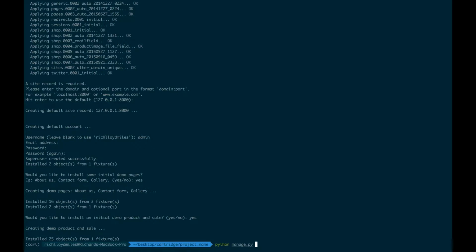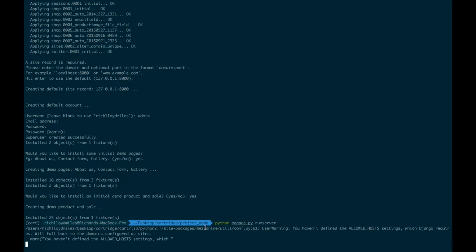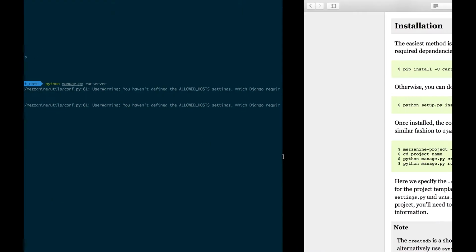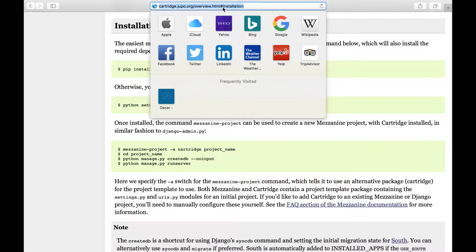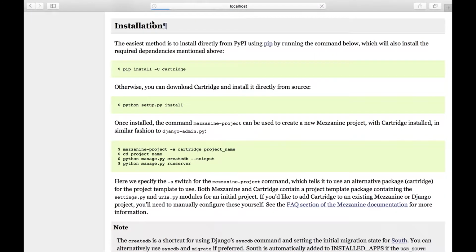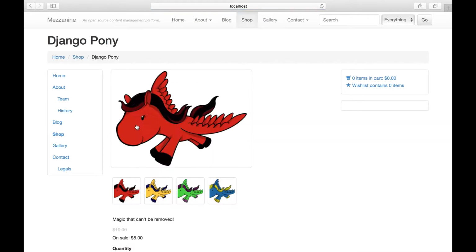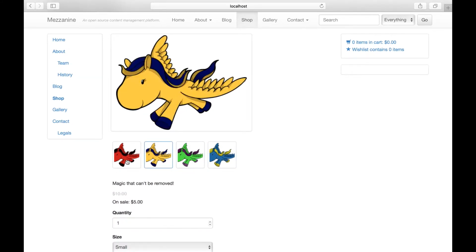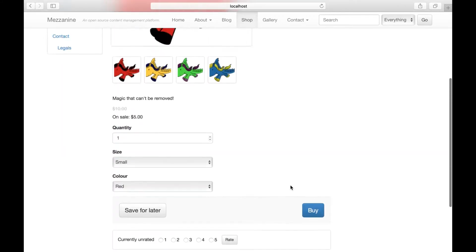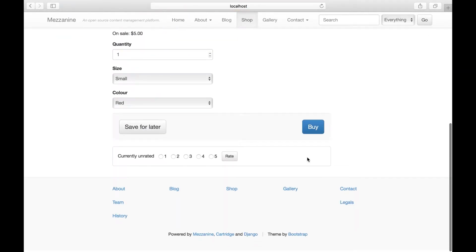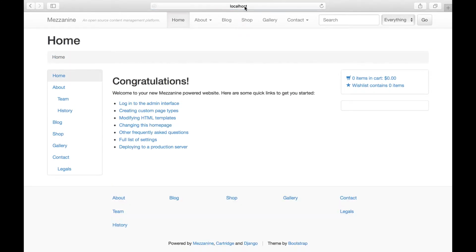So now if we go manage.py runserver, it's giving us this "haven't set domain name" message. Great, and Mezzanine is up and running. So this is significantly easier to set up than our Oscar project. If we go to our browser and go here, you can now see that Mezzanine has successfully been set up, and we have a demo product already created for us that's got these variations. So if I wanted to set up a very basic default e-commerce site, I would definitely go with Cartridge and Mezzanine, if I wanted to integrate that with the Mezzanine CMS.